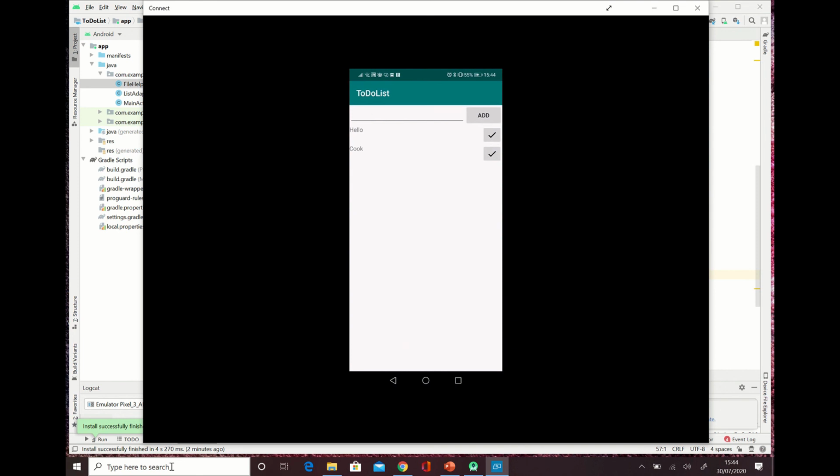Okay, so we've finished the app functionality, so it works how we want it to. The next video is all about updating the UI, so you can do that however you want. You can change the background color, you can change the way the buttons look, you can make the text bigger and make it look really nice. So yeah.